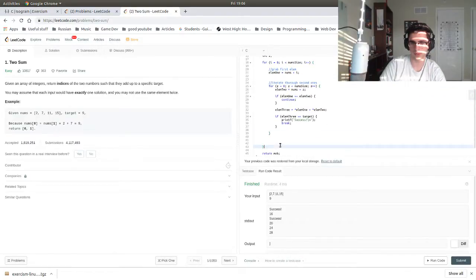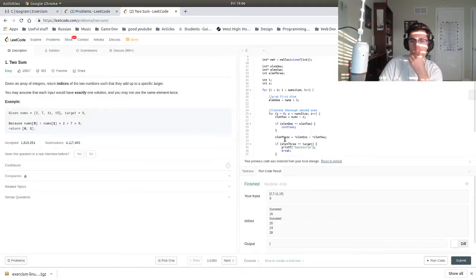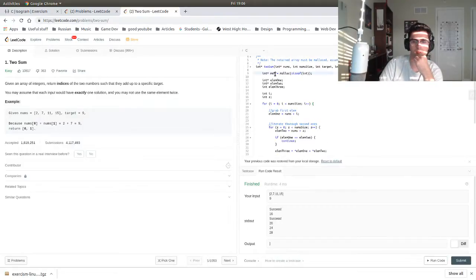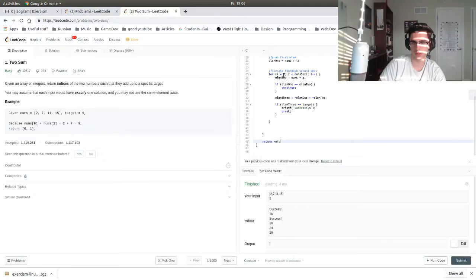Okay, that's fine. So then I guess we just malloc to results. Let's malloc 2 ints, right? And then we can just say res 0 is I, res 1 is Z. Can we do that?